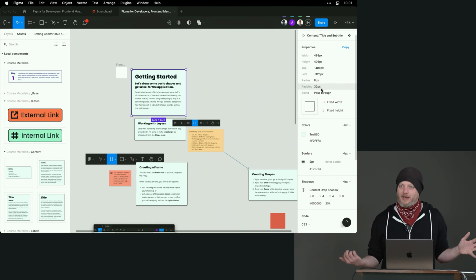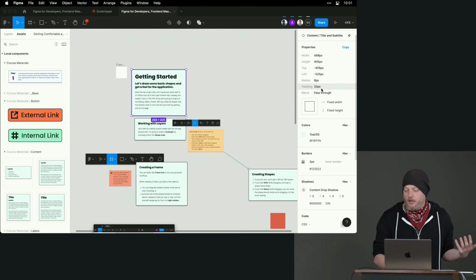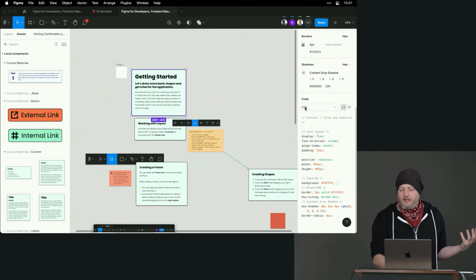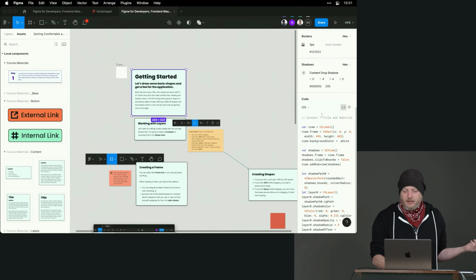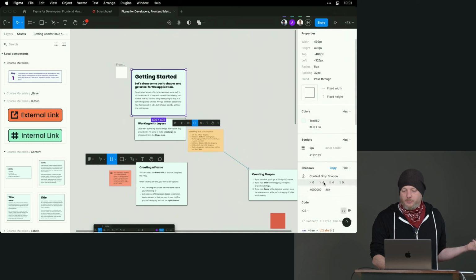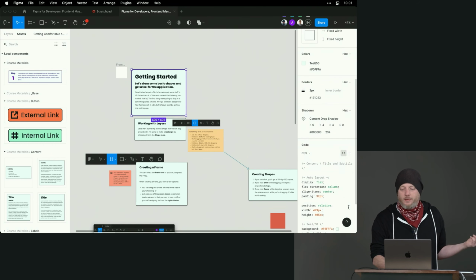There are previous tools where I have sat there and either zoomed in and tried to count the number of pixels, or just tweaked the CSS, looked at both of them, tweaked the CSS, looked at both of them. I don't want to live like that, right? And so this panel helps you in that regard as well. And again, it will generate some of the CSS, or if you are building for iOS or Android, it will show you the Swift code as well. I don't want to look at that ever again. So yeah, next time you complain about CSS, just switch to one of those other tabs. It'll make you feel better about the web.